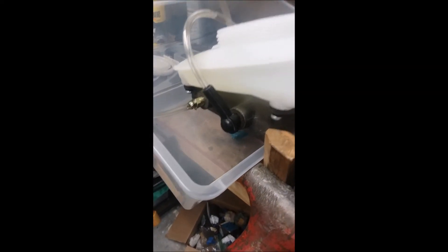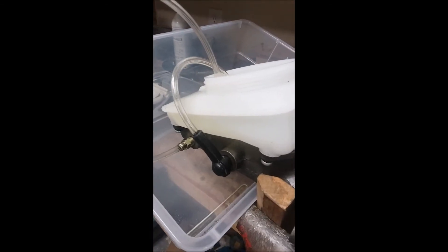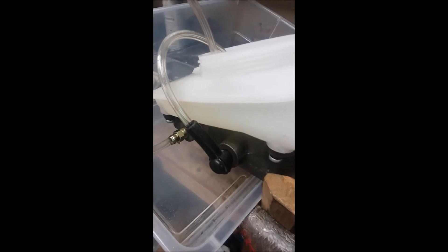I've gotta keep doing this until it goes. I can't do this one-handed. So I'm going to finish this up, put it in this plastic box, take it out to the car, and mount it with lots of paper towels so that this side doesn't leak all over the place. Anyway, bench bleeding.